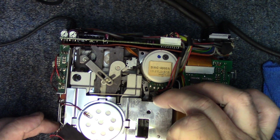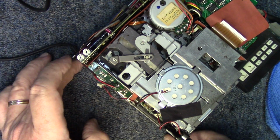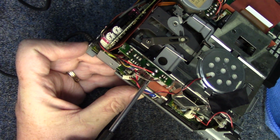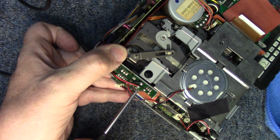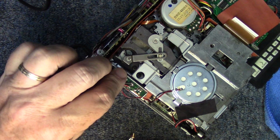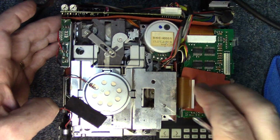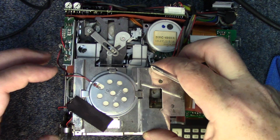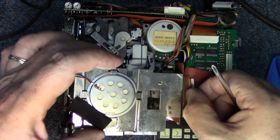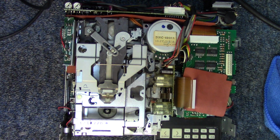And what else is holding it? Maybe one from the side here. Maybe right there. And that's going to release that little assembly too, or at least partially. And then we should be able to get this right out of there. Paying careful attention to this cable over here off to the side. We definitely don't want to create problems there. So we'll set that off here.